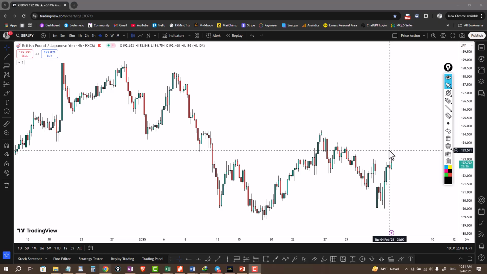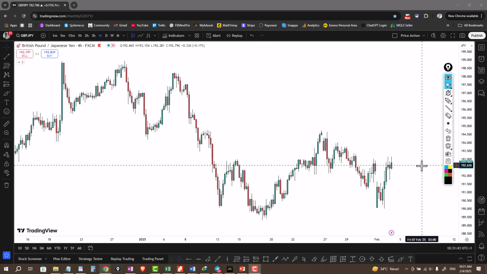Okay, so one of the reasons why I absolutely love trend trading is that it makes it very easy for traders to become profitable traders, especially if you adopt the techniques of trend trading. So without wasting any more of your precious time, let's just dive right into it. So first things first, what in the world is trend trading?